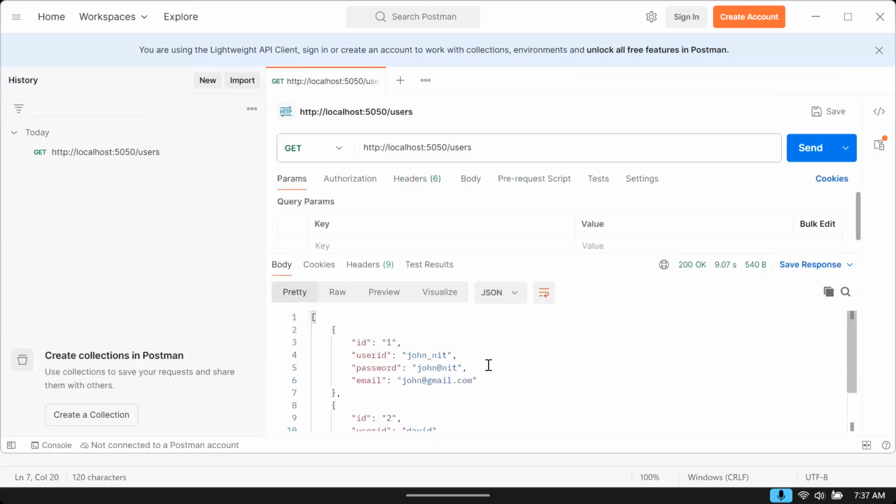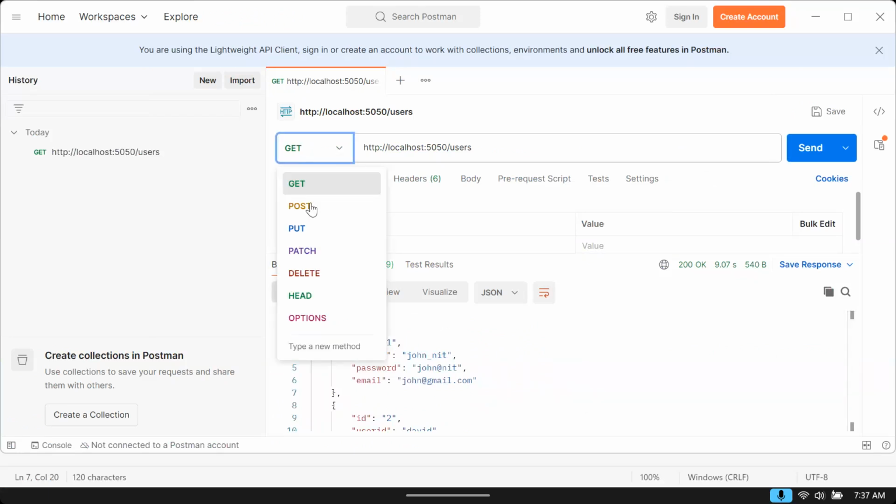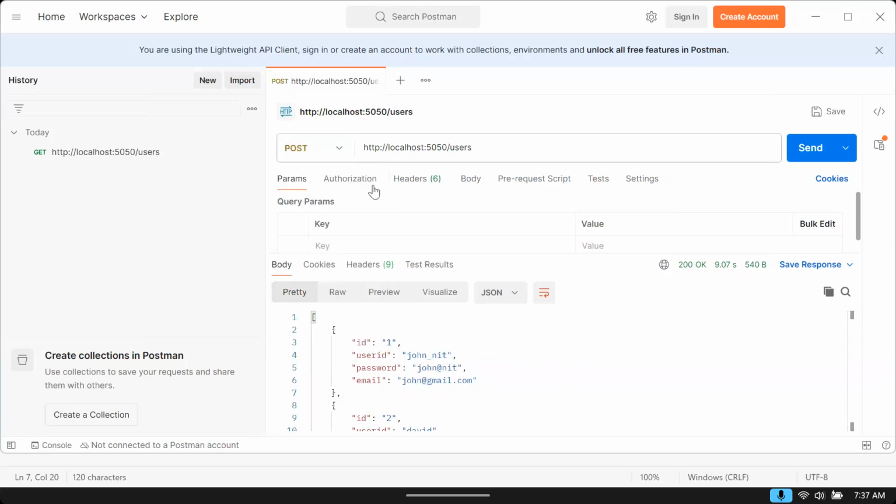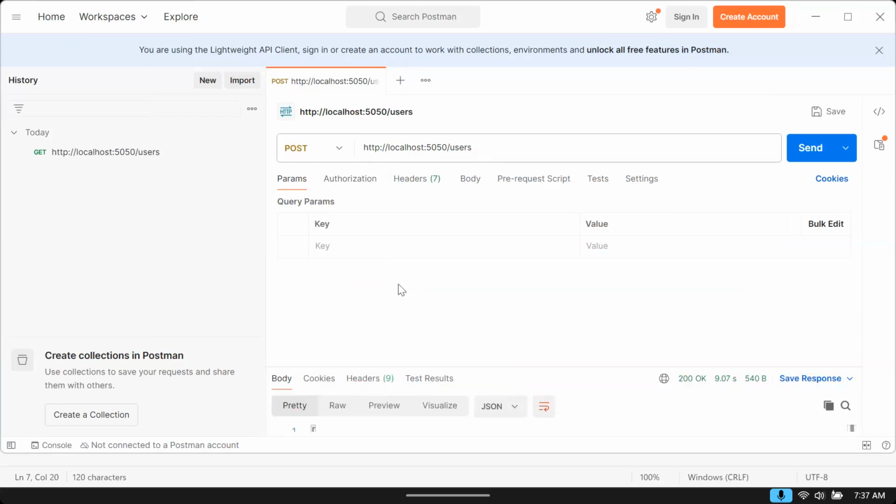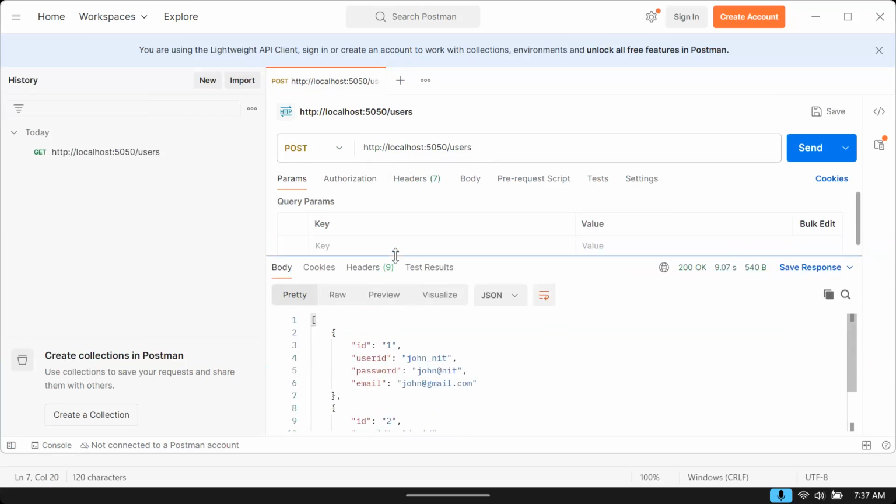Now, if you want to test post, inserting, updating, deleting, you can select the post method, post to which URL, users. What you can do is here you can post the data. Actually, how we have to post the data is by using the raw method.